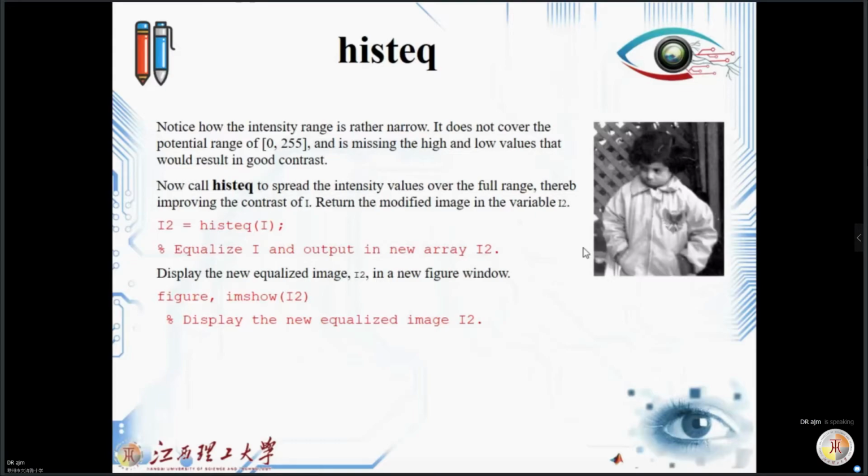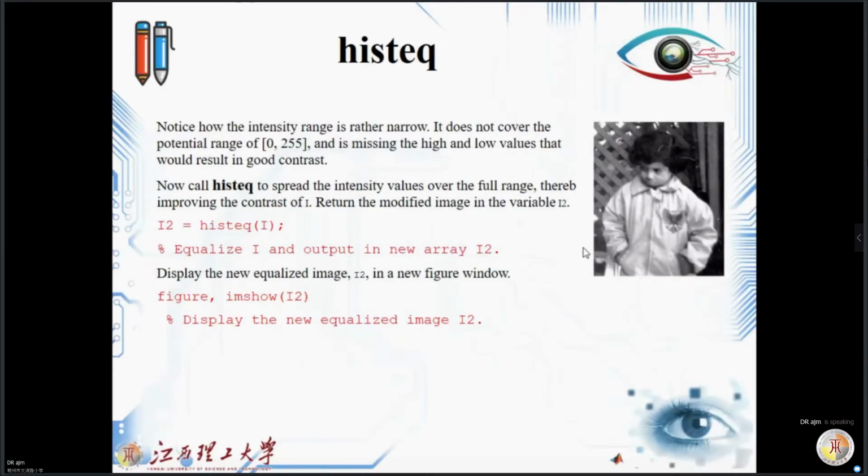Now you can call histeq to spread the intensity values over the full range, thereby improving the contrast of the image, and then return the modified image in the variable, suppose, I2. What I mean is that you can modify an image and return it back.